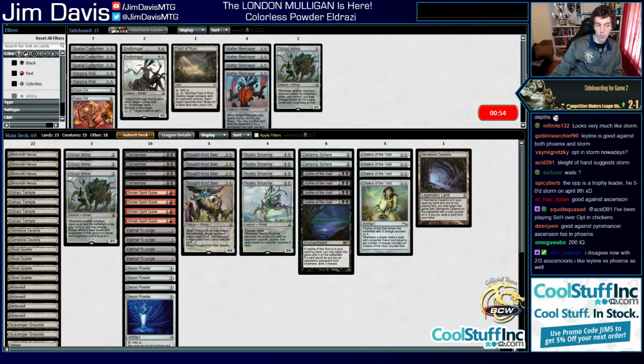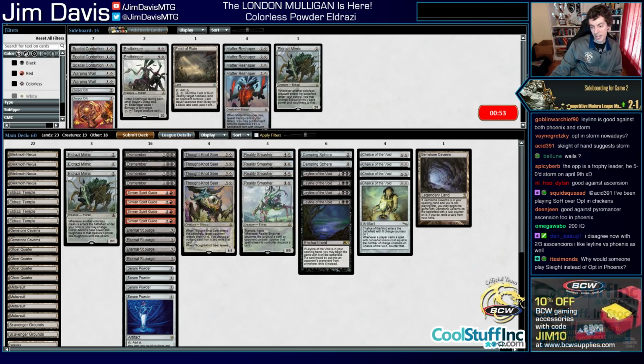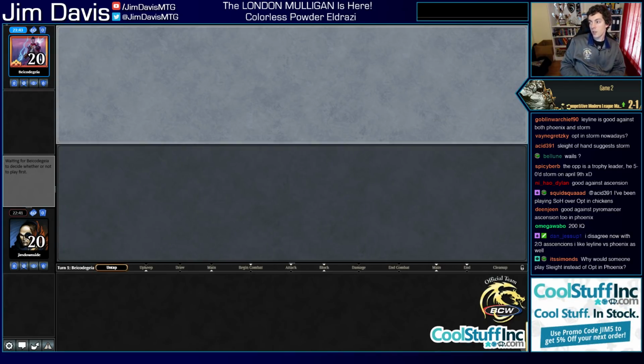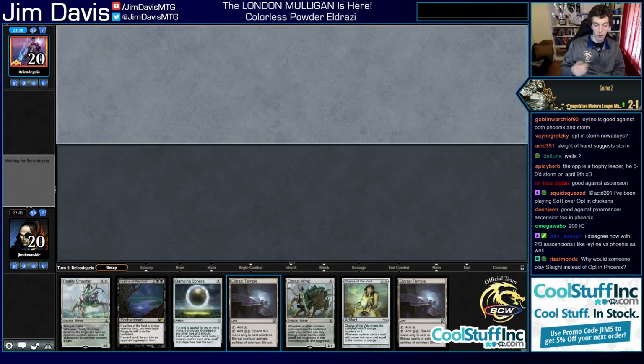That's fair, Dan. That's true. My information is a little out of date. Now that Phoenix is playing... I'd imagine they board out Ascensions, maybe. I don't know. Why do people play Sleight over Opt in Phoenix? It's a pretty debated thing. Sleight of Hand is better right now. Opt is better to react to what your opponent's doing.